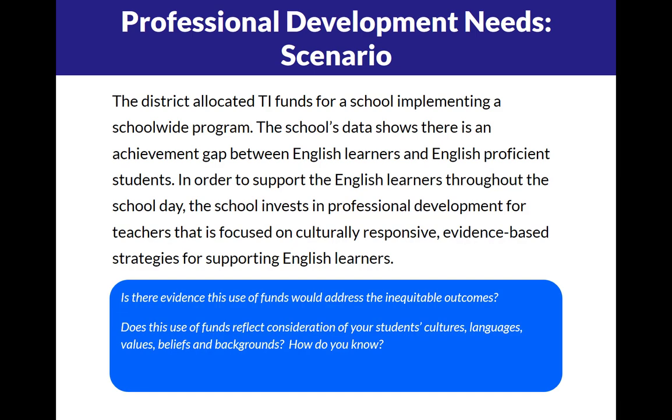Is there evidence that adding the staffing would contribute to addressing the inequitable outcomes? Does this staffing reflect considerations of your students' cultures, languages, beliefs, values, and backgrounds? How do you know? For this scenario, the answer is, it depends. While professional development can be incredibly impactful, it is always important to go back to the root cause analysis for the achievement gap.